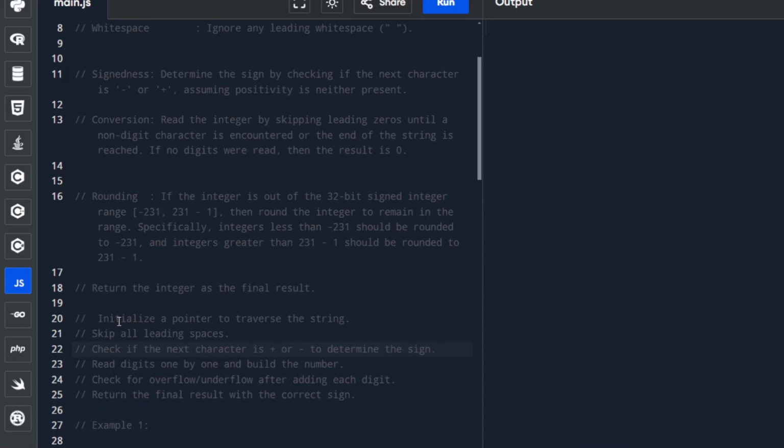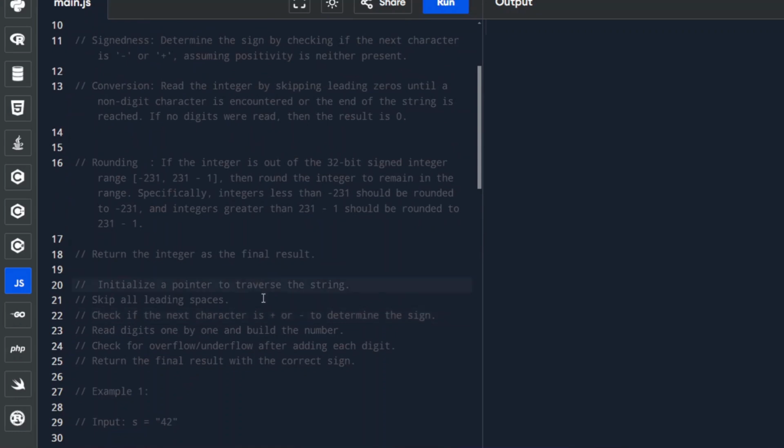The first thing we want to do is skip any leading white spaces, like I showed you in the example before. We just ignore them. Next, we need to check if the next character is a plus or a minus, so we can determine the sign of our number.